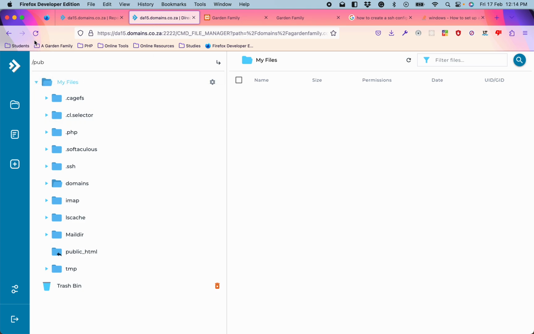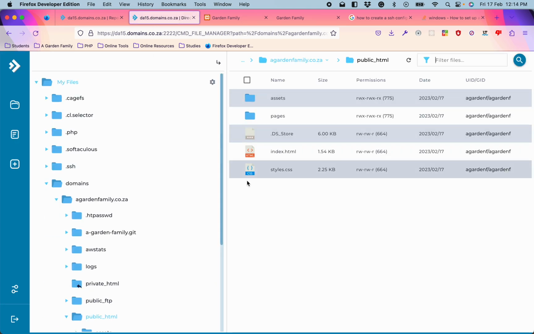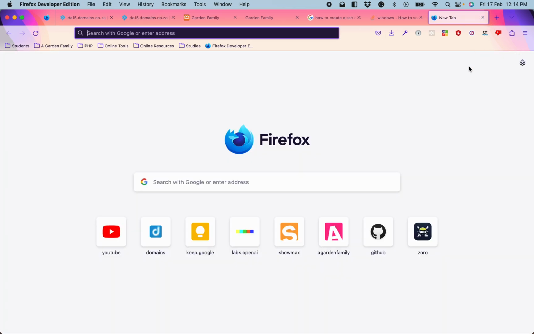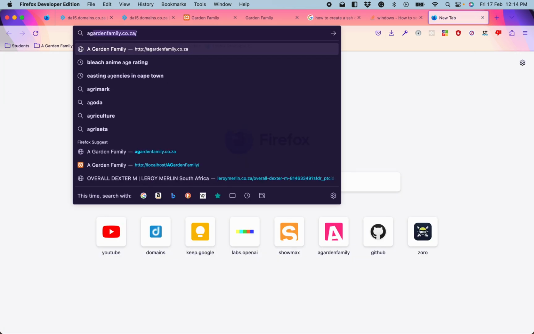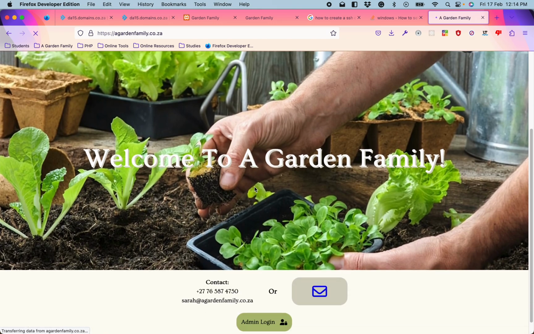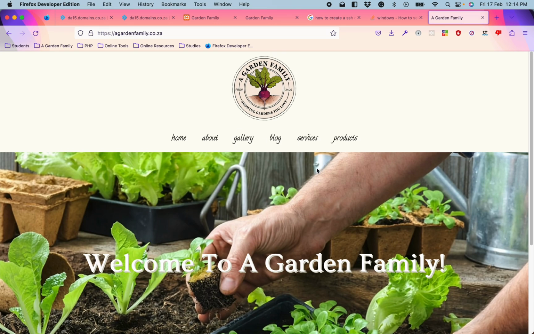Now if I go back here and refresh this, reload it, all of my files are here. So that is really cool. So it all works. Now if I go to that link, this is the website of which I just uploaded those files to. Now reload this page. Look at this. Everything is here as it should be.